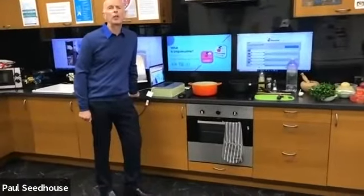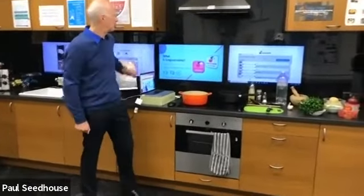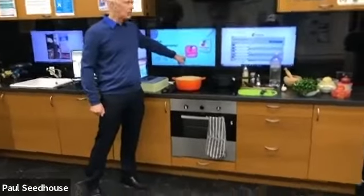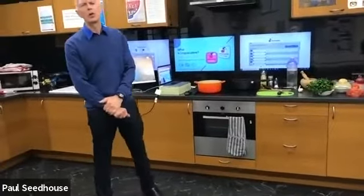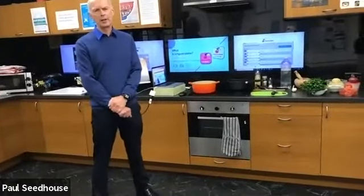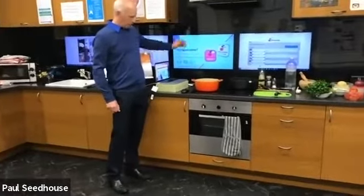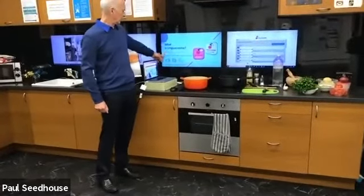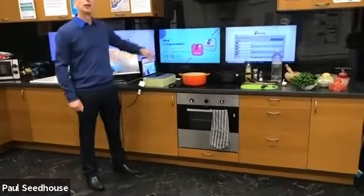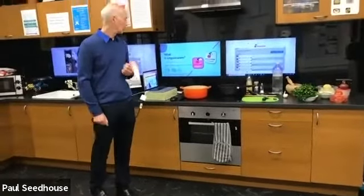Well, it's a free app and it helps you learn foreign languages while you're cooking. And it's got two main parts to it, the player part, which is what we do today. We've also got the author part, and that means that anybody anywhere in the world can add their own recipe in their own language, and anybody else in the world can see it. And the way the app works then is your phone will speak to you in the foreign language. You'll get audio, photos, video, and text, and they all help you to understand the task of cooking and language learning.